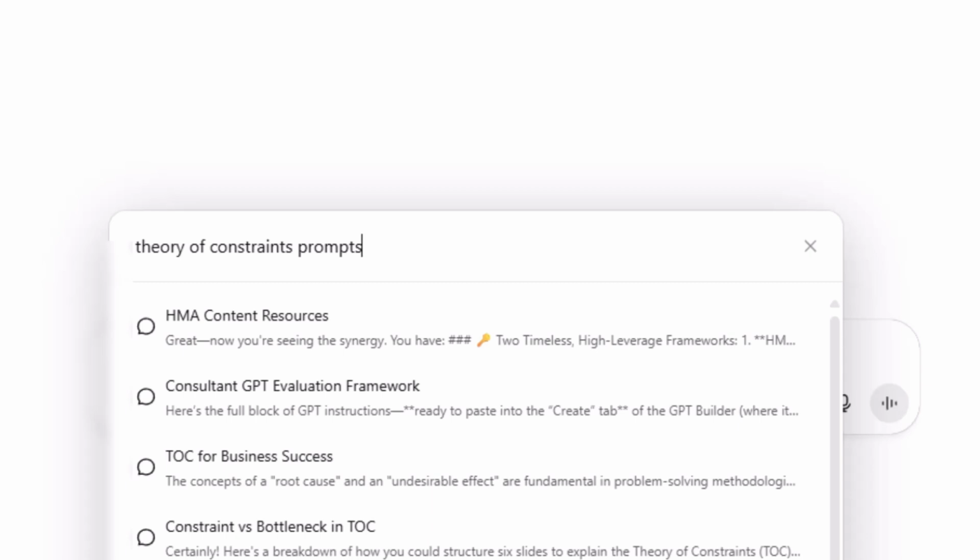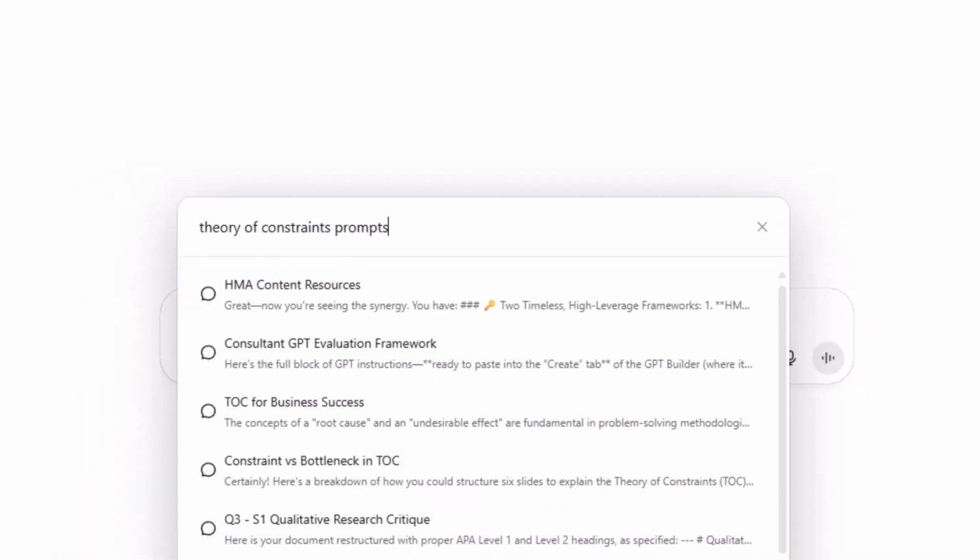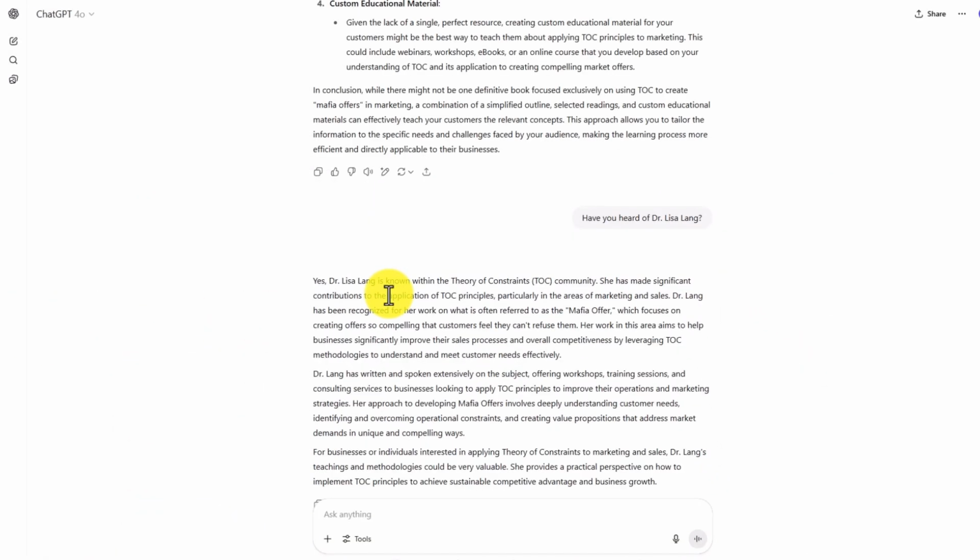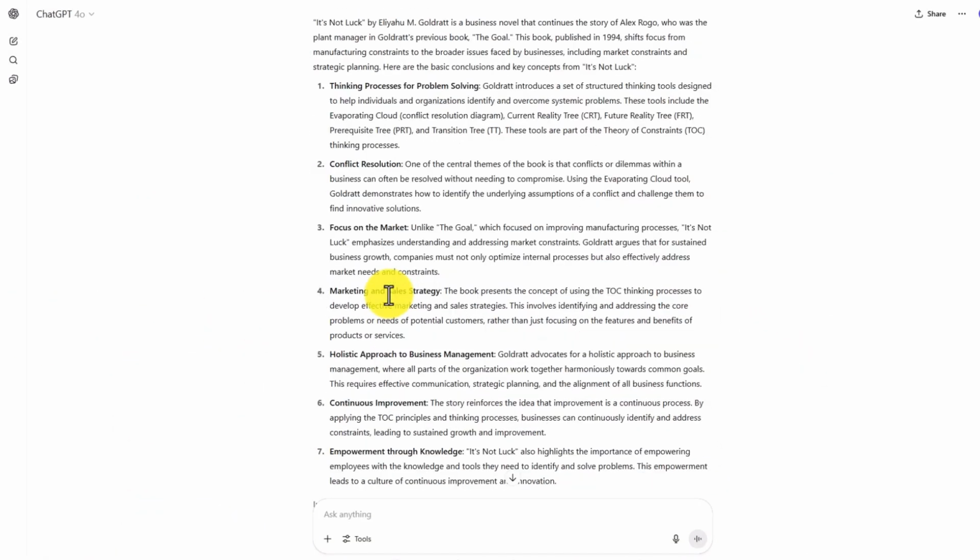What you will then be able to do is go back in time to see which specific prompts you used in order to generate a specific conversation. You can then find that conversation in your search area. You will then be able to review the entire conversation. So you can use ChatGPT to go back in time and you can determine what prompts you used in order to get the results that you want.